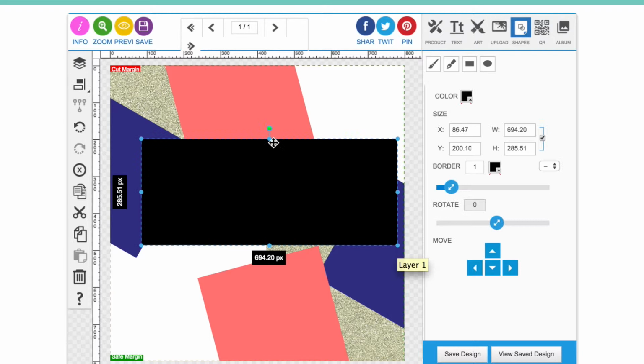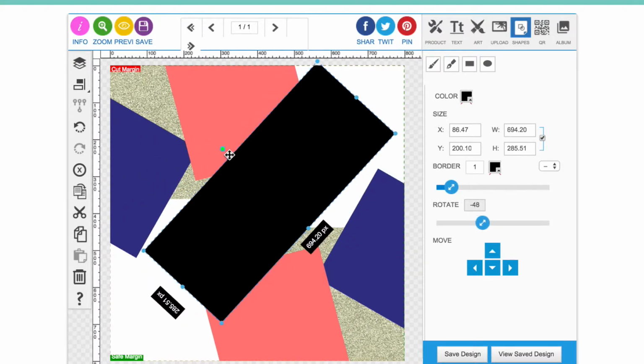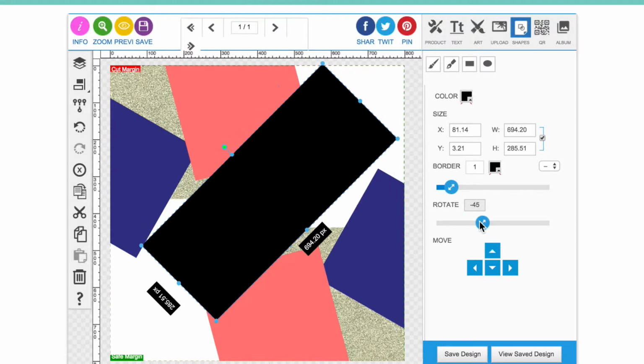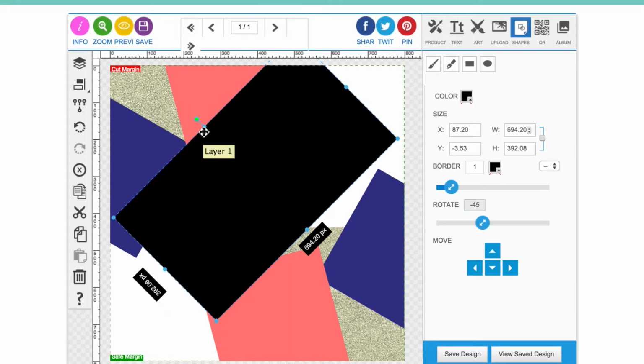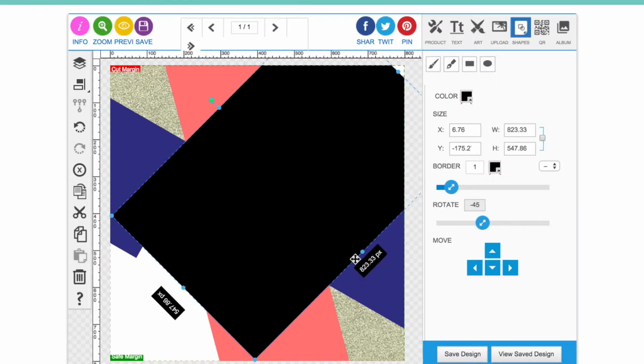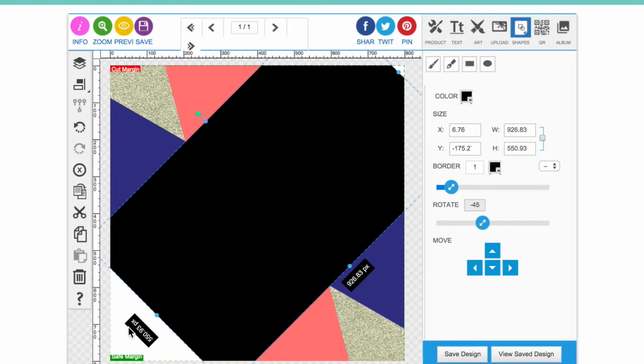Okay, so now we're going to get another rectangle shape on the go. Just draw it in like that and rotate it so that it's going to go across both corners. So I'm going to rotate it to like 45 degrees. I'm just going to uncheck this little box here. That's the proportion box, so that means I can just drag it and it's not going to stay in that perfect rectangle shape that it was in. So just going to pull it to the little edges of the glitter triangle.